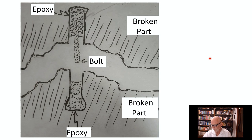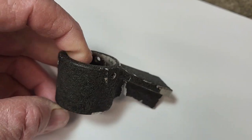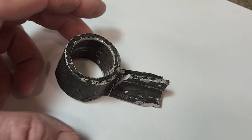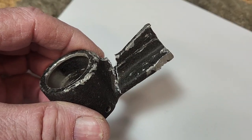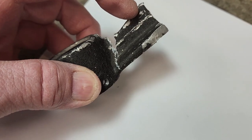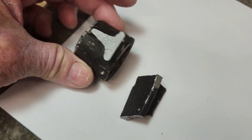So here we go. Beautiful casting. Broke it in a vise just so I could demonstrate how to repair this. You can see that it was pretty well chewed up already. It's no major loss here. But now let's break this apart the rest of the way. There we go. Now you can see what we've got here.